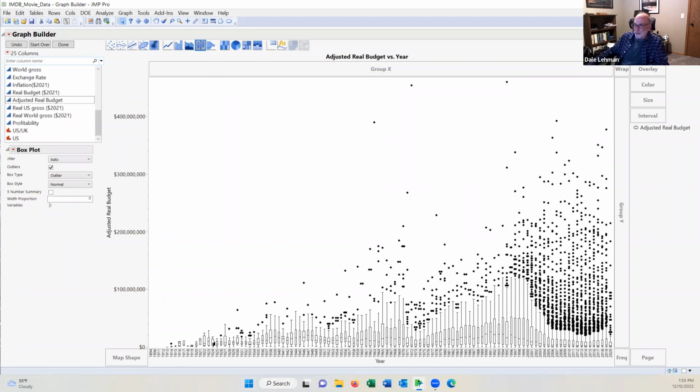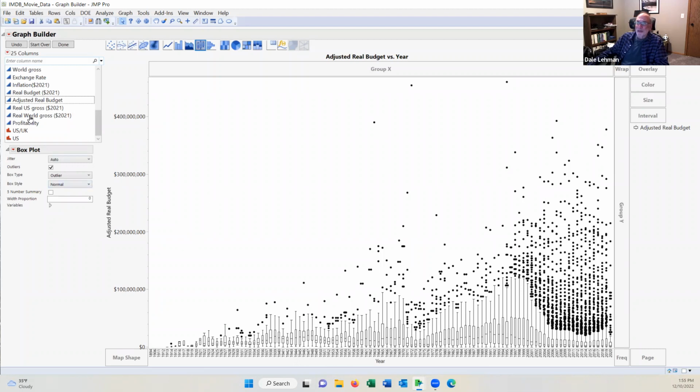So I do sort of see waves here in terms of budget, where the budgets sort of looks like they were increasing in this time frame, and then they started decreasing again. But lots of outliers. So we have lots of expensive movies that have been getting made.